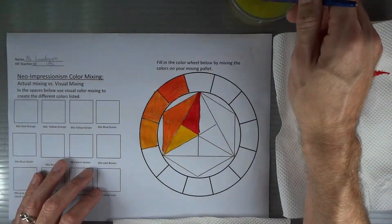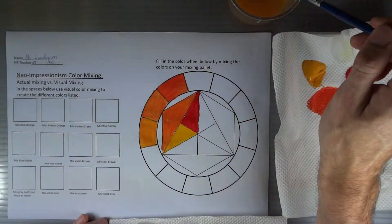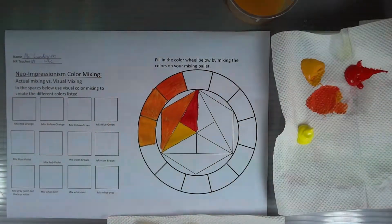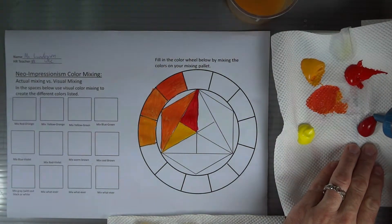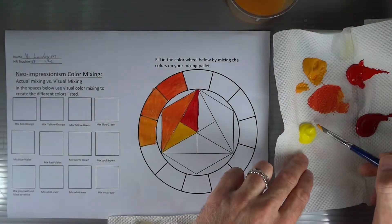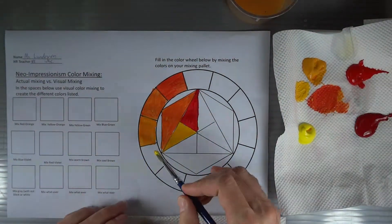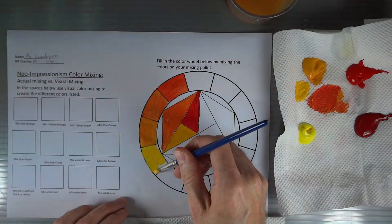This is where I get to kind of like the interesting section. Each of these has nice, clear, defined lines of where you're supposed to put the color. I am going to take now two more colors. I'm going to get my cool yellow — it's cool yellow because it leans more to the greenish side. And now I'm going to put my cool red over here, and it's cool because it leans more to the blue spectrum. I'm going to take the warm yellow and my cool yellow and mix them together a little bit, and I'm going to get kind of an in-between, warm-cool mix of yellow. It's not going to be warm, it's not going to be cool. I want you to paint that into the yellow slot here — paint all that yellow slot in that one color.